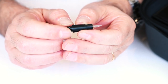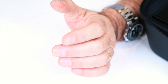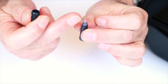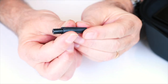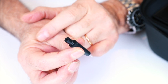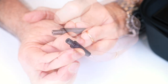But there's another important innovation. Probably this is the first time that we use this technology in a cartridge. I'll show you what we are talking about. In reality, the cartridge for the first time is made of two parts. We have the body and the tip, and the part that is screwed on the handpiece. These two parts are assembled together during the production of the cartridge. This bottom part is made of a different material that absorbs nearly all the vibration created by the handpiece.